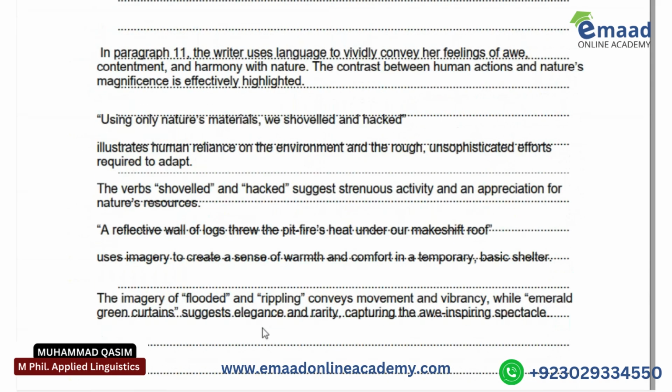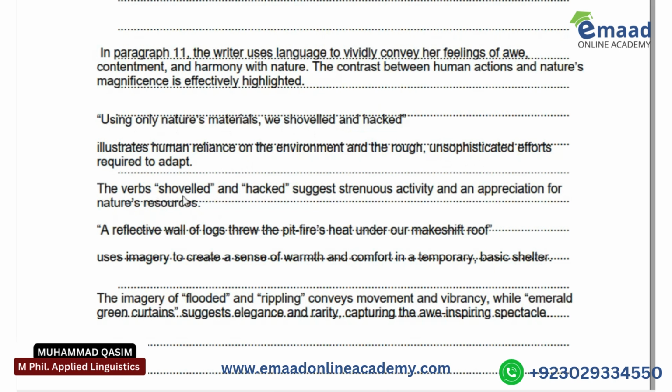You can also bring out the other examples that you can find and you can give in the comment section below. So in paragraph 11, the writer uses language to vividly convey her feelings of awe, contentment, and harmony with nature. The contrast between human actions and nature's magnificence is effectively highlighted. Now we picked up the first example from paragraph 11. Using only nature's materials, we shoveled and hacked. It illustrates human reliance on the environment and the rough, unsophisticated efforts required to adapt.